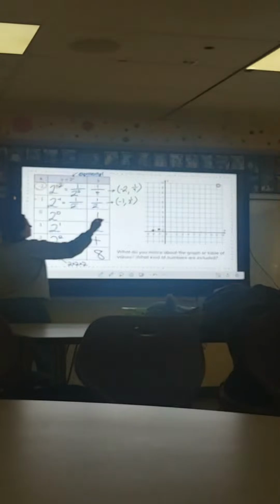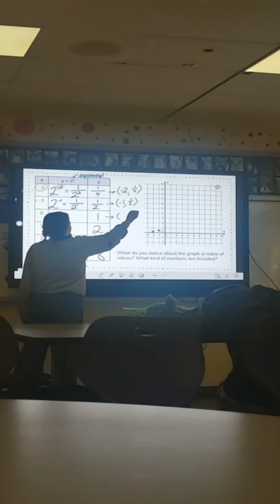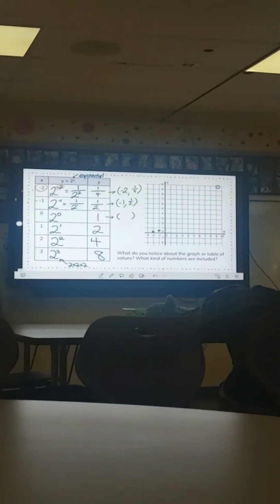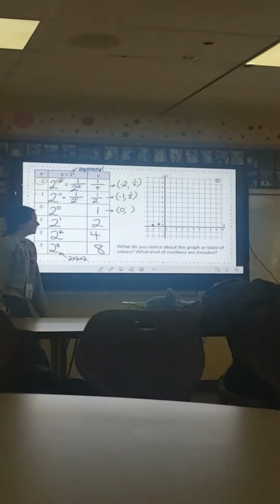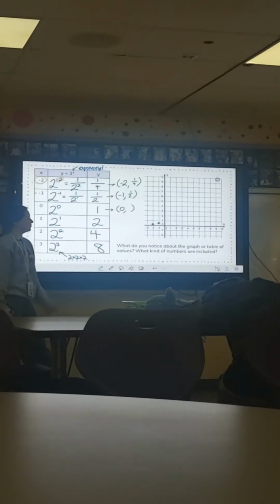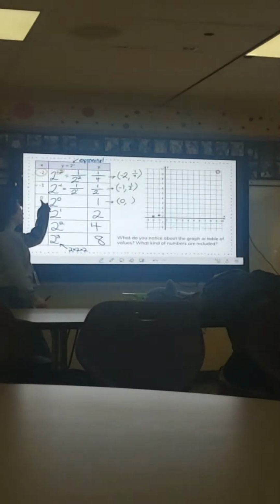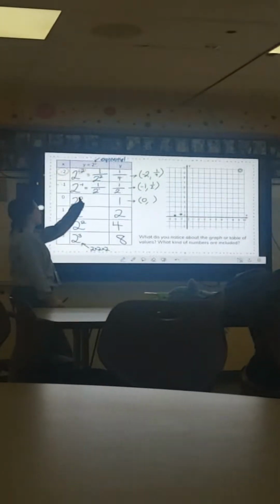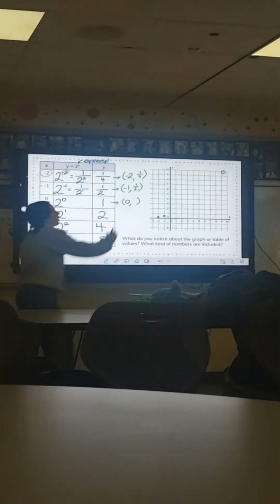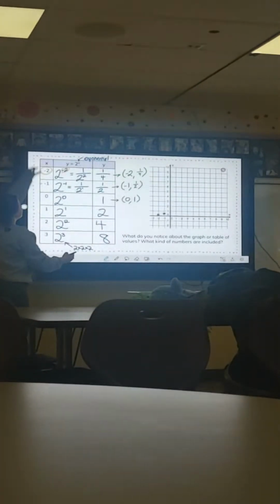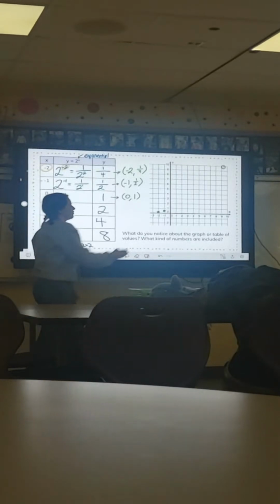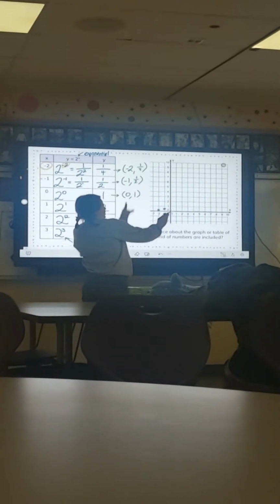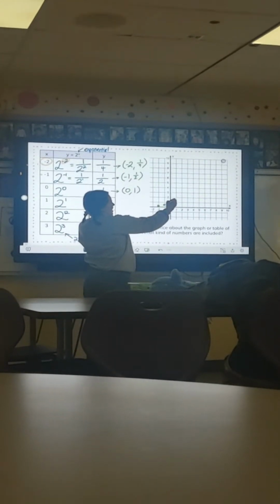What would our next coordinate be? It would be 0. When I plugged into the 0 power, what was our answer? 1. So I'm plugging in my x value. These are our x's, and then our y. This one I can put perfectly on my graph. I'm starting in the middle, and it says I move 0 spaces to the side and 1 space up.